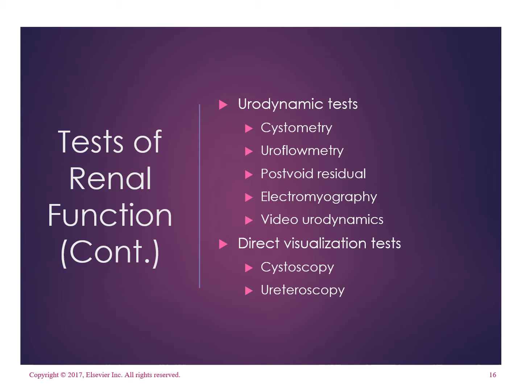Then what happens is they're placed on a table, and a post-void residual, which measures the residual urine in the bladder after voiding, can be done with a catheter, and that should be under 30. Sometimes if we're in the hospital and remove a catheter and they can't urinate, we'll use ultrasound imaging to see how much urine's left.